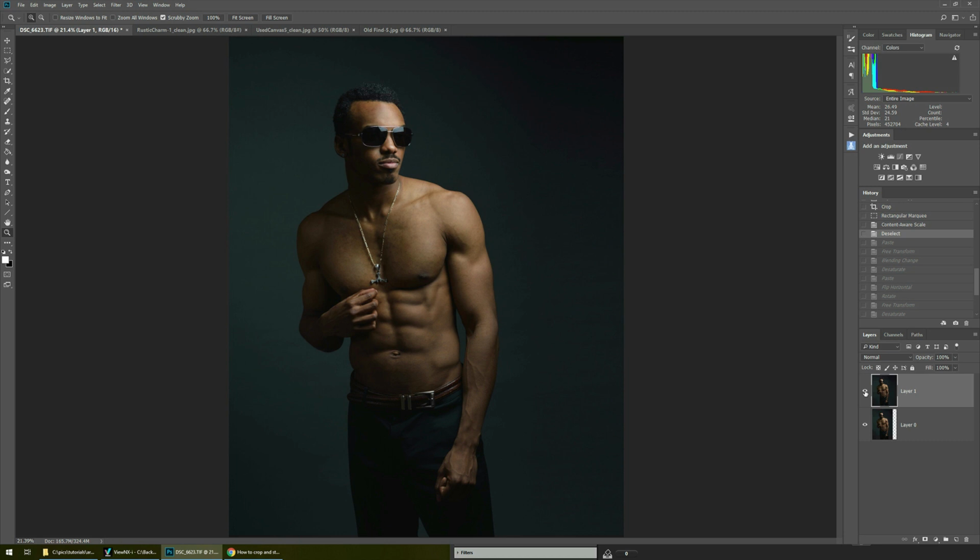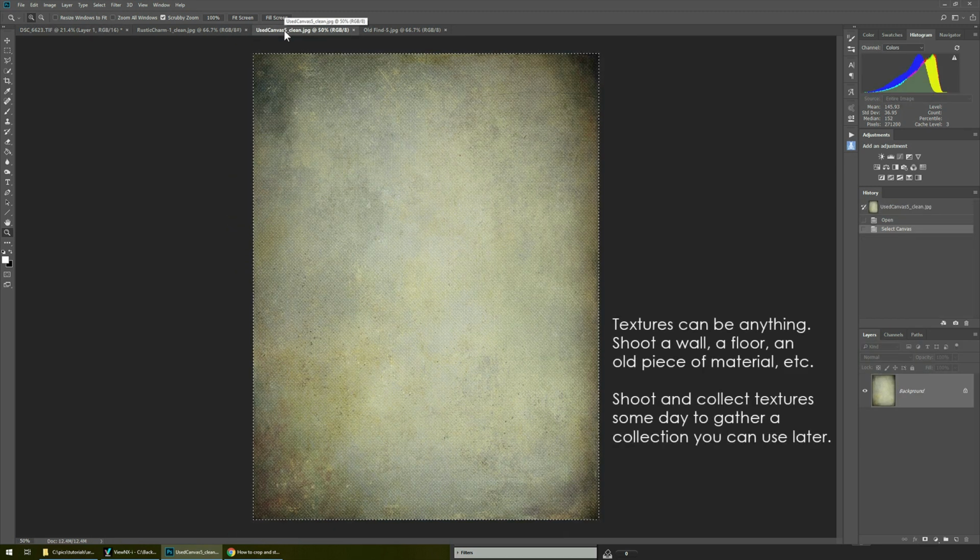So this was just shot up against a savage gray backdrop. The light is very close, as shown in that earlier video on shooting one light dramatic portraits. But what we can do is lighten it a little bit and also add a little bit of feel to it by adding just a standard texture. Some of the textures I've found over the years are very simple. This is just some canvas, a used piece of stuff, really not all that fantastic, but when you use it as a texture, you can make this really pop.